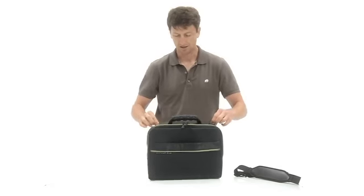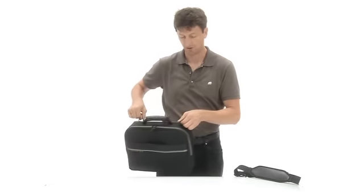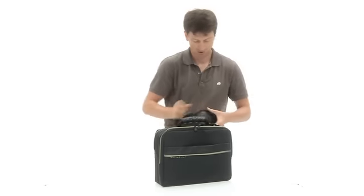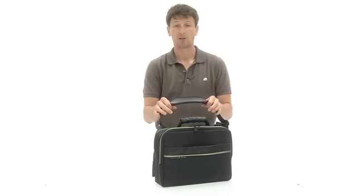We have D-rings that are offset, so that when you carry it, it's off to your side, but slightly to the front, so you can access everything while you actually have it on your shoulder. It comes with this very comfortable suspension shoulder strap, which just clips on. It stretches a bit, so it's going to make what you're carrying feel lighter than it really is.